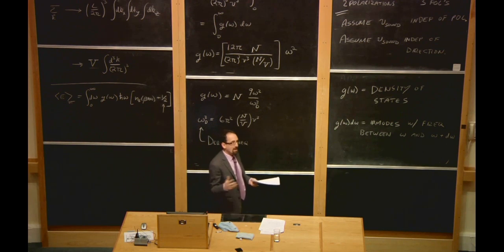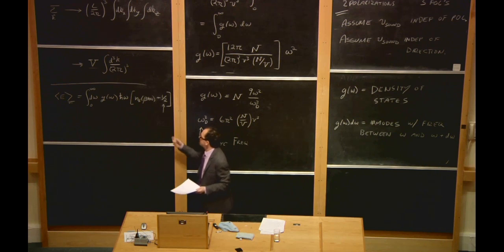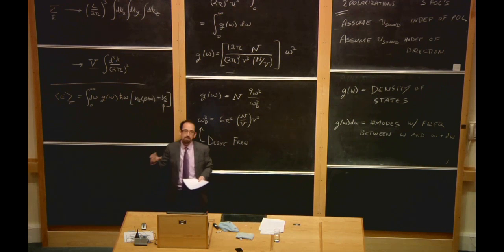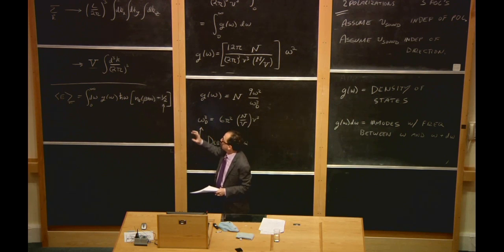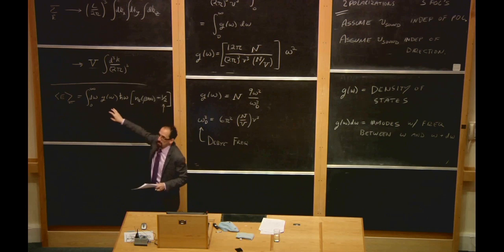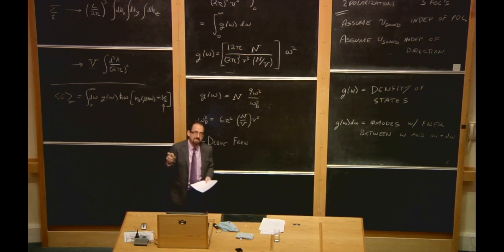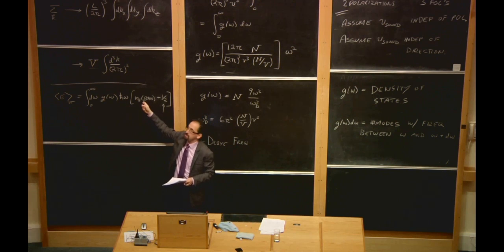Actually, it didn't bother Debye or Planck because they didn't know about 0-point energy, so they never wrote down this plus 1/2. But it's not going to bother us either for a number of reasons. The main reason is that it gives us an infinite quantity, but it's an infinite quantity that's independent of temperature. The only place in this expression where temperature occurs is right here.